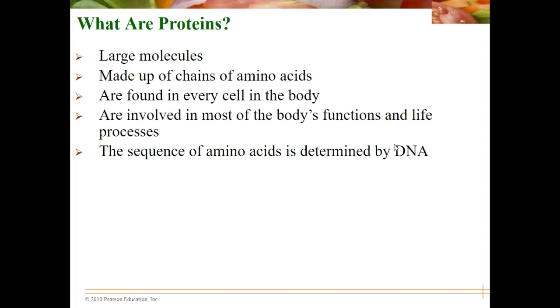Every structure of the protein is dependent on the sequence. Meaning, starting with the smallest level of their structure, the order in which the amino acids are arranged in the sequence of a protein is actually determined by the genes, or by the DNA. So that's why the ultimate function of our DNA is to actually encode and create proteins. That speaks volumes on how important proteins are in the biology of human beings.